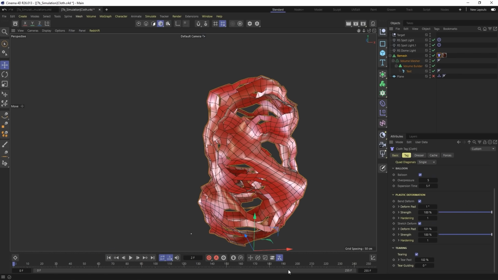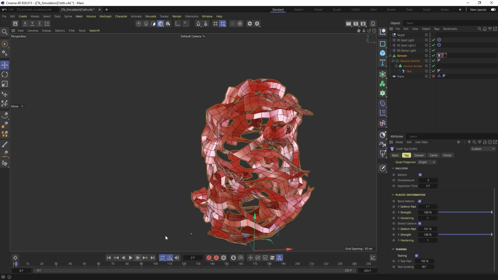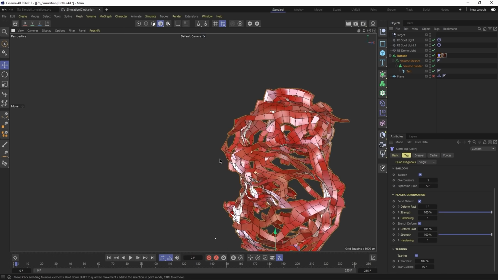So let's try doing the opposite. I want to do a tear guide as high as it will go, and that goes up to 90. Let's see what that does. Rewind, frame forward, and let's see what we got. Well, we got a lot more lines here.